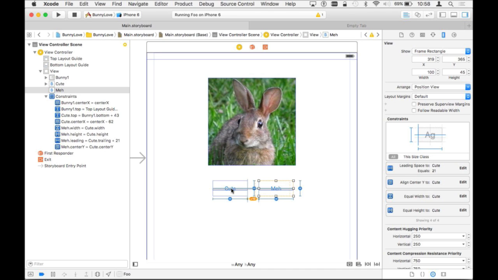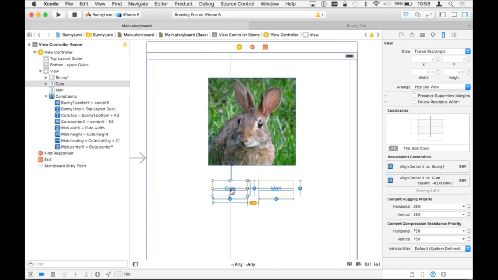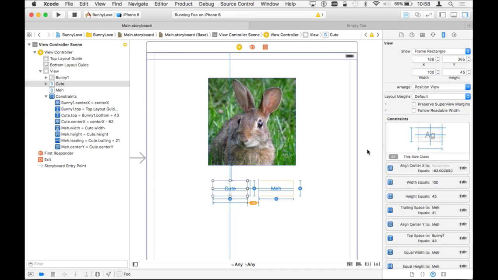And maybe my numbers are a little bit off here, but the idea is that you would either do the math to know those values to get both items to center, or just keep editing the value and build and run until you get it to position the way you want it to.